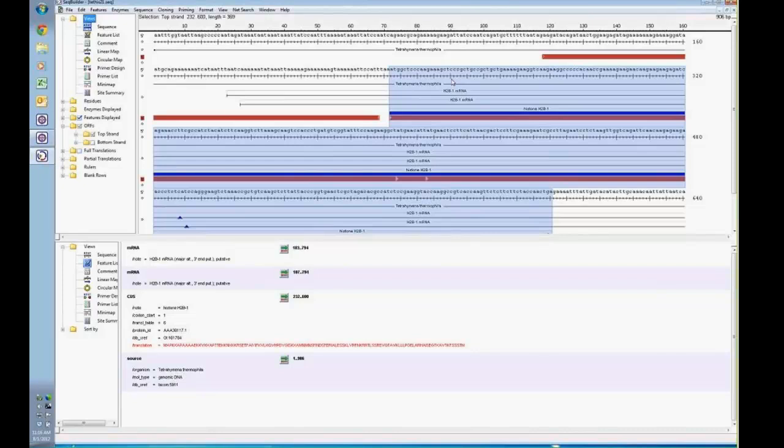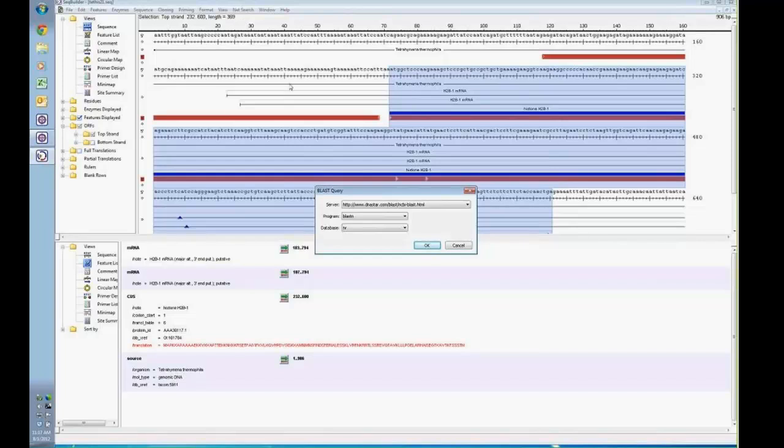So the next step that you can do, in this specific case, it's probably not as important, but if you're working with novel gene identification and you've identified maybe an open reading frame of interest, there's also the ability directly within the software to BLAST any selection. So if I wanted to highlight that selection and BLAST that selection directly within the software, there's the ability to BLAST a number of different databases directly linked to the software. So whether it's the non-redundant, or if you want to BLAST a genomic RefSeq or RNA, you also have that option to verify what you're seeing is correct when you eventually insert this into your expression vector of interest.